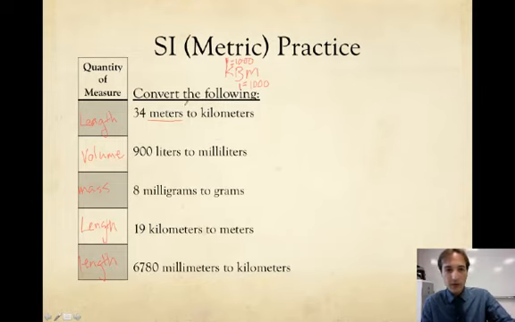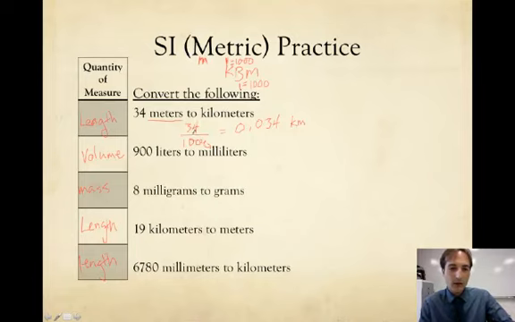So here we go. We've got 34 meters. That is the base unit, and we're going to kilometers. Before, I said that if you're going from kilo to base, you would multiply, because it's on top. We multiply if we're going to the left. So it's 1 to 1,000. But since we're going from base to kilo now, we're going to divide by 1,000. So we take 34, divide by 1,000, and that's going to give us 0.034 kilometers.